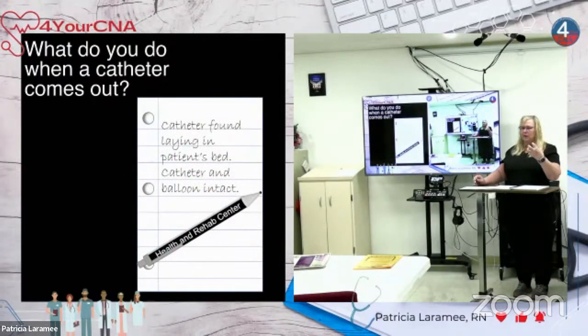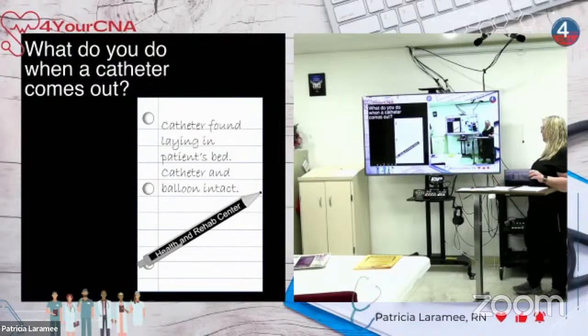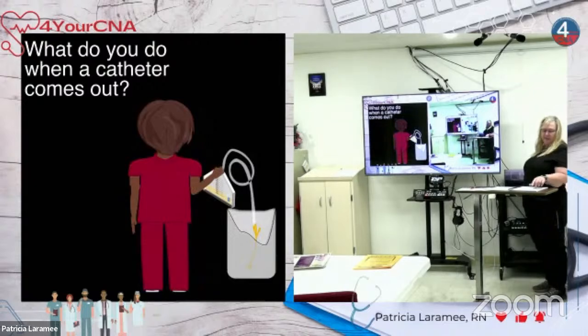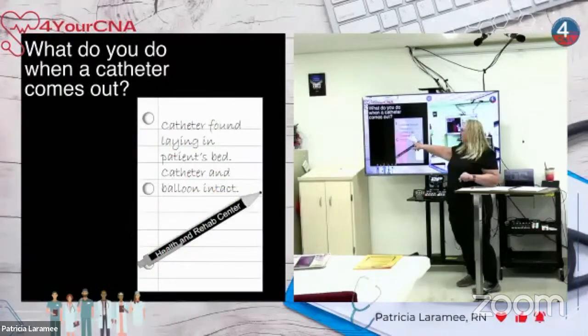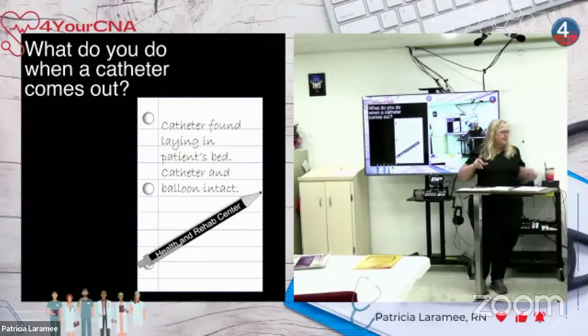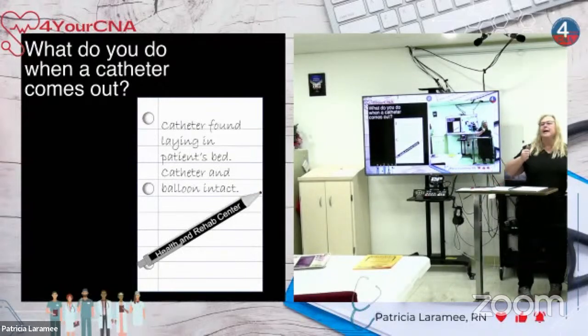Because that urine right up next to the skin is going to eventually have an effect. Now, if you look at the top of page 116, you'll see a leg bag. Remember I said there's a couple of different types of bags. We have the bedside bag, which is the larger one. That's the one that you see here. That's the one you'll be testing on for the test.